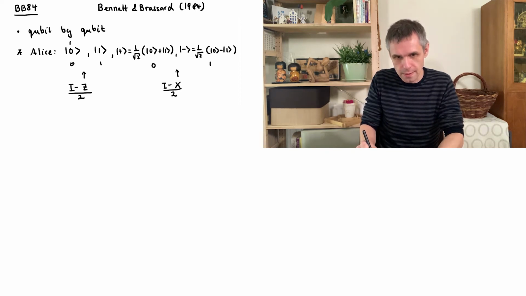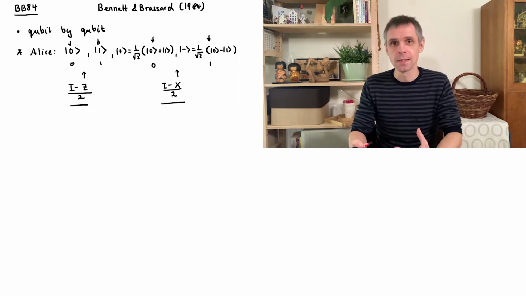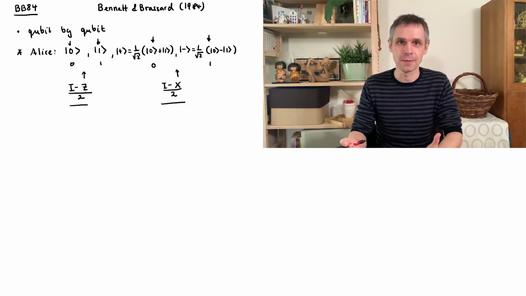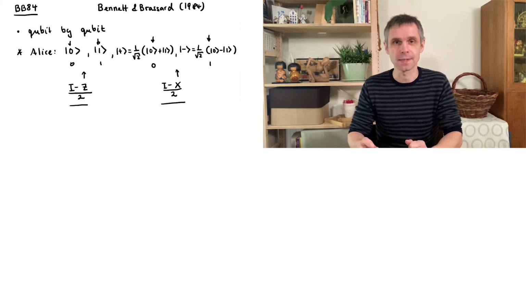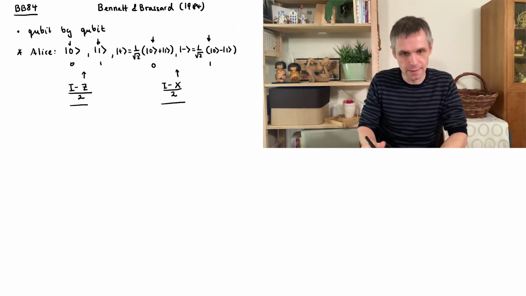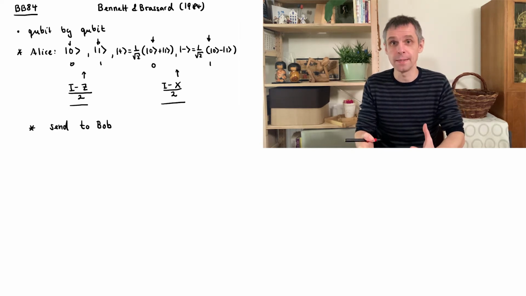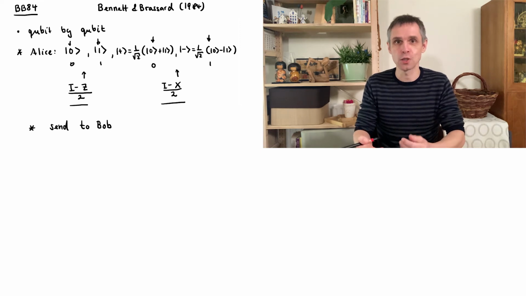And the associated eigenstates are these two here for this kind of measurement there, and these two here for this kind of measurement here. So these correspond to different kinds of experiments that you can carry out on your qubits. For instance, when this is a spin with magnetic fields aligned differently in space, or for photons measuring their polarization into different directions again in space. Next, Alice is simply sending these quantum bits to Bob. So these quantum bits, without any further modification, are now in the possession of Bob.